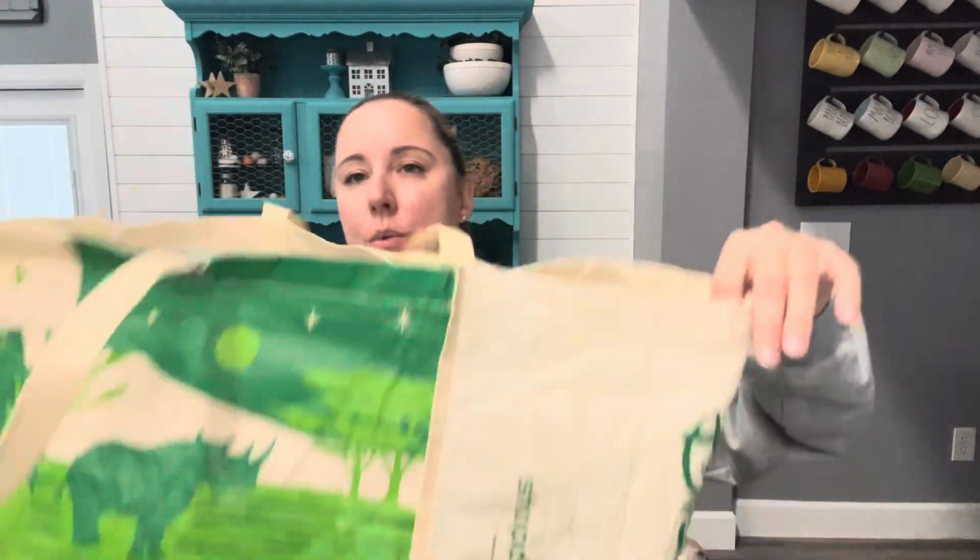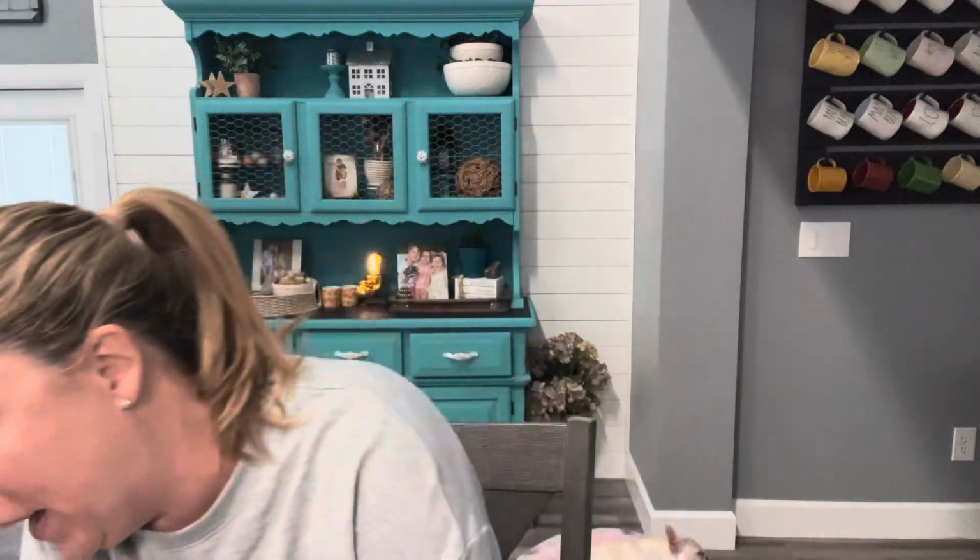So this is the bag. I have two of these. I have a big one, it's an Animal Kingdom bag. This doesn't weigh very much, but yeah, I did pay for this because it was in my cart that you push onto the scale. So I was just curious if anybody else does that, or maybe I need to not save my pennies. All right, one last little bag. See, I have the matching tote and I paid for this also. It was just so easy after I checked out to lift my 4 giant bags out. I had 2 up here and I carried 2 and I shuffled my way to the car.